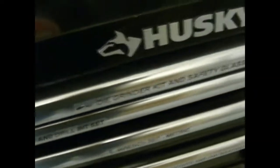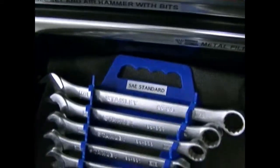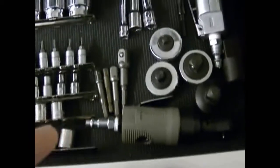Step bits, other bits, chisel set with hammer, die grinder and safety glasses, cheap chisel set, Ingersoll Rand die grinder. Get this open. Oh, Motorola parts bin. It's a good die grinder. Metal file and drill bit set. Standard wrenches, impact wrenches that are half inch. SAE, metric. Standard sockets. And little ratchets. Quarter inch, 3/8 inch, different sockets. Got some impact sockets in there.